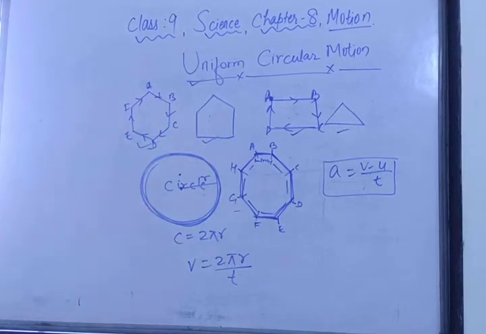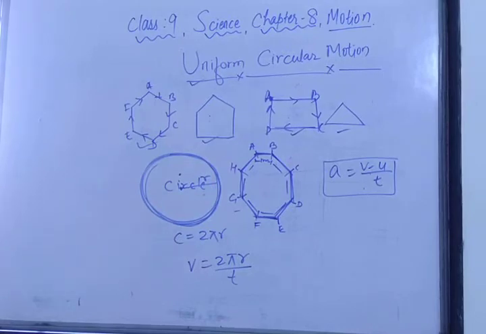Today we are going to solve one more numerical related to that, and after this I hope we will have completed our motion chapter of class 9, chapter number 8. After that we will study the next chapter, but before completing this chapter, let us solve one or two numericals so we will be able to understand. There is one more numerical in your science textbook only. You can solve these numericals also as they are given.